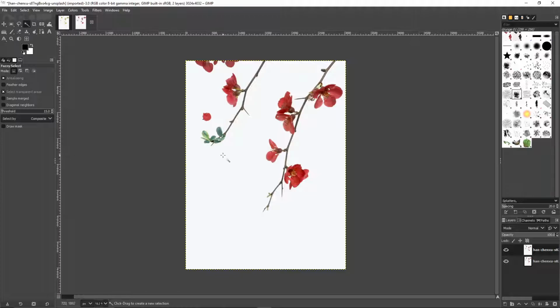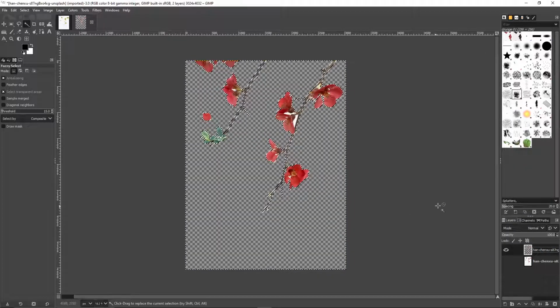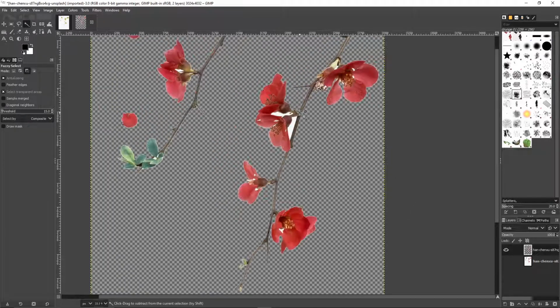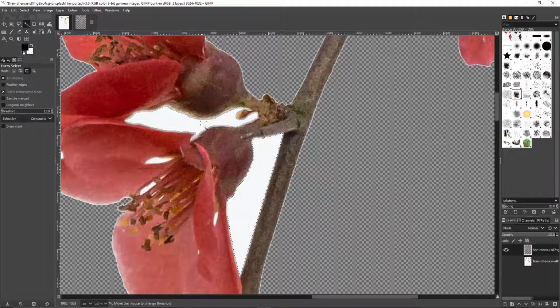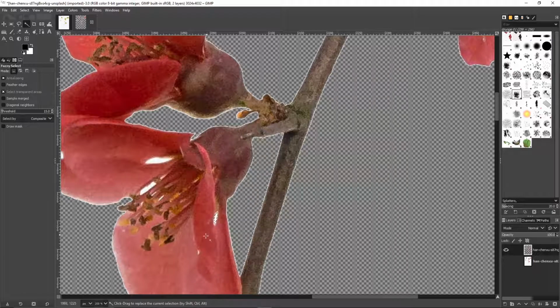I can just select my magic wand tool, click on the white background, and press delete, which will remove the background. Now we'll click on the eyeball on the bottom image, and we'll make sure this does have a transparent alpha channel. There we go, no background. If we want to, we can also remove this white here. There we go. It's just cleaning up all of the background that you don't want to turn into gold.